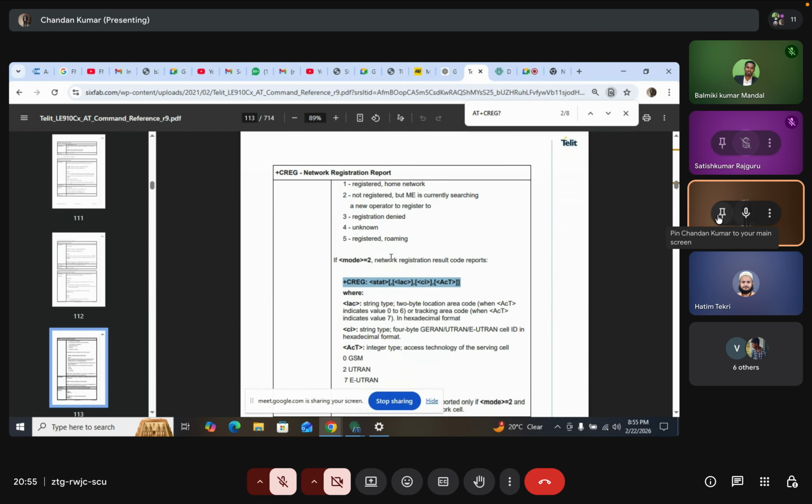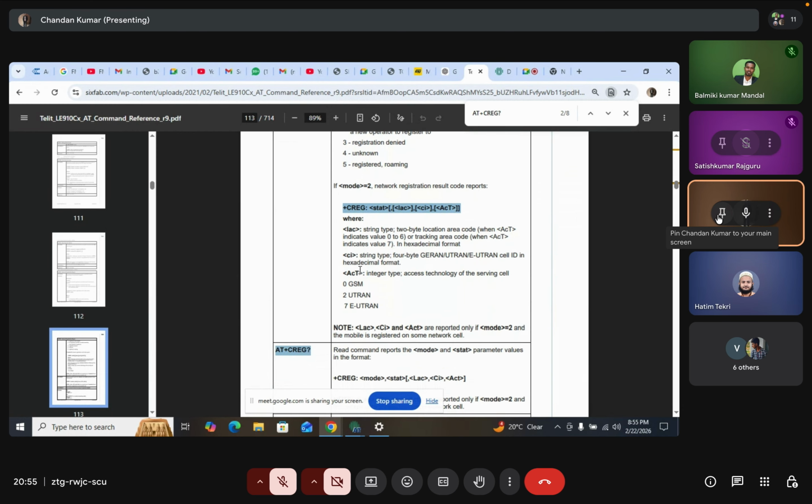Then again we will find where the activation command ACT is. Because my SIM card is not activated, I am checking this activation command, and it says that my SIM card is not activated, but it's being used in this 0, GSM.